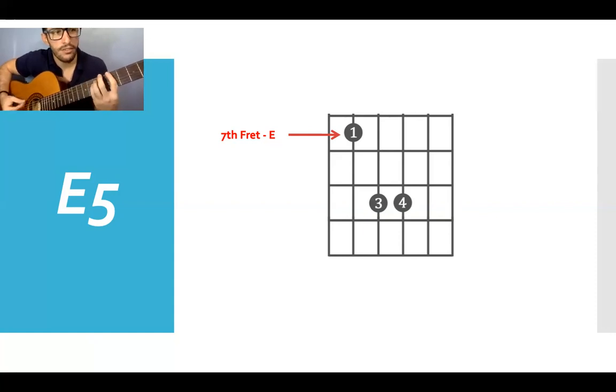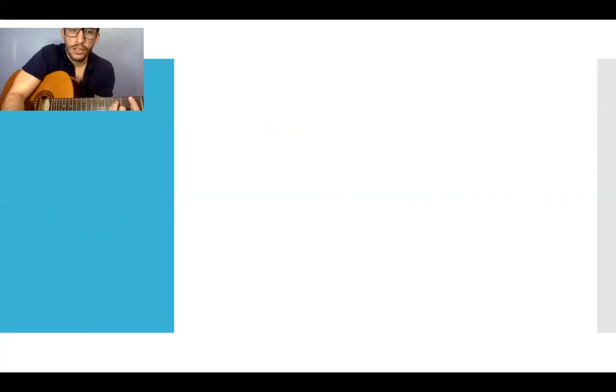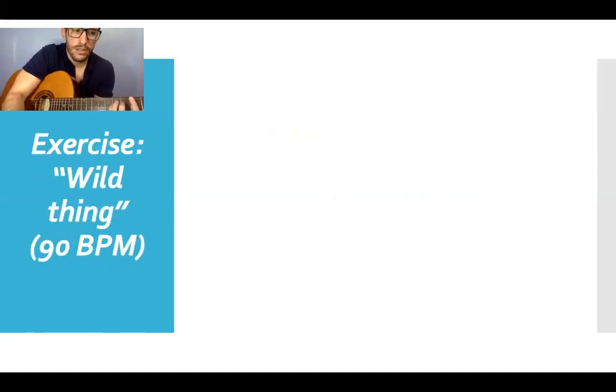So we have A5, D5, and E5. Again, A5, D5, E5, D5, A5. So we're going to do a little exercise with these three chords, which is actually a song. It's called Wild Thing. You can look it up online. It's a very, very famous song from the 1970s.